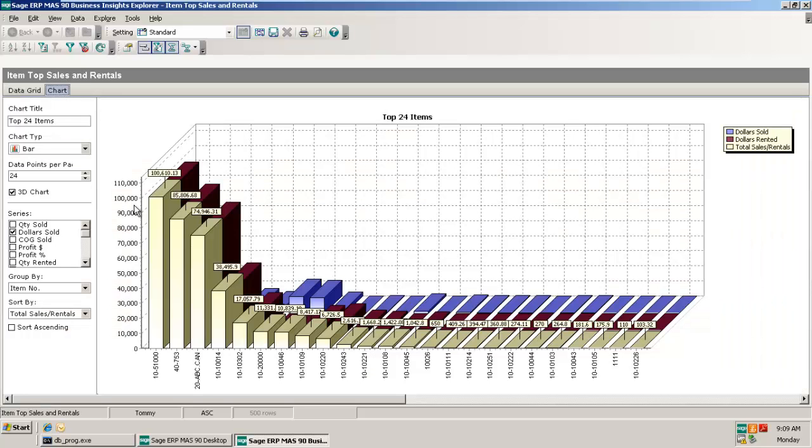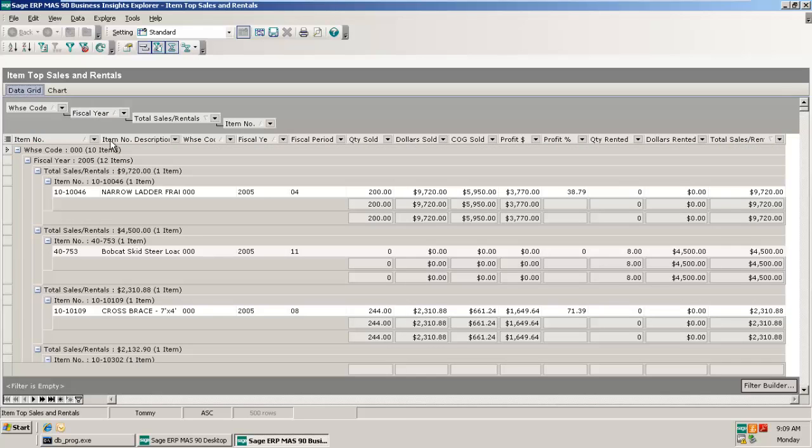We've also set some initial chart settings for you to give you an example. In this case, we're charting out dollars sold, dollars rented, and then total sales and rentals. And again, this is looking across all of your fiscal years that you have on file. Now, in this video, I want to show you a quick way where you can create your own custom view and then save it and have it available for future use. And in this case, let's look at our top 10 items, the top 10 based on dollars rented for year to date. Okay, so fiscal year 2014.